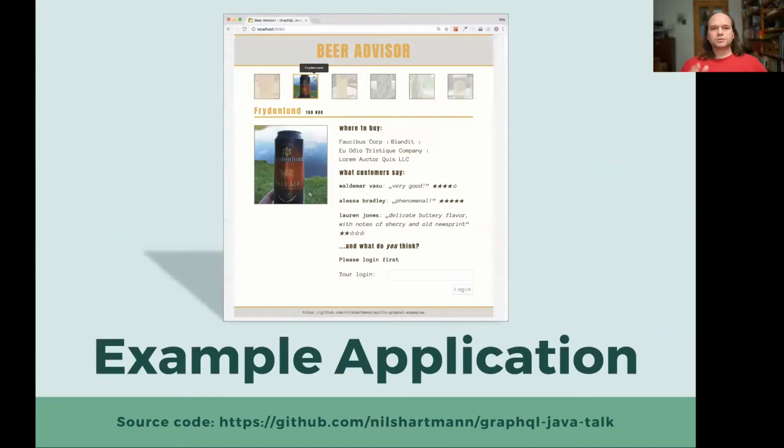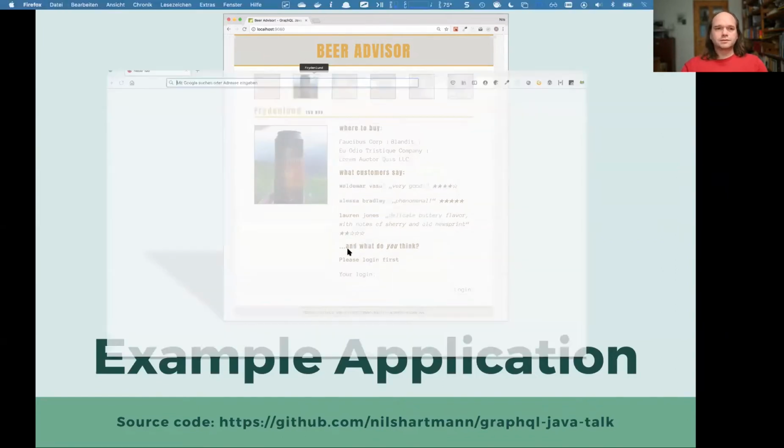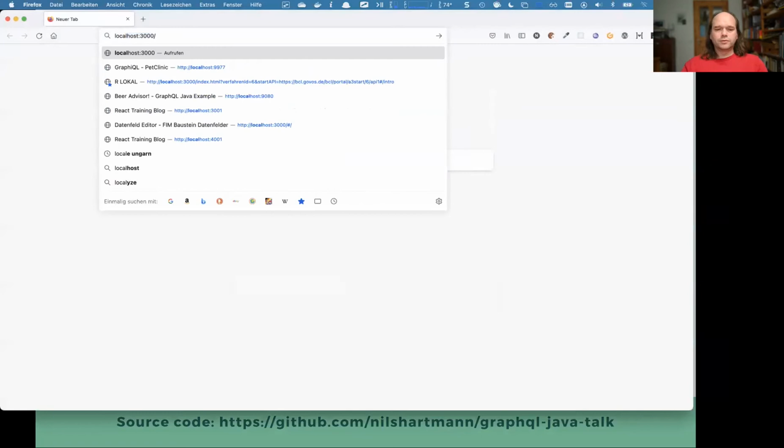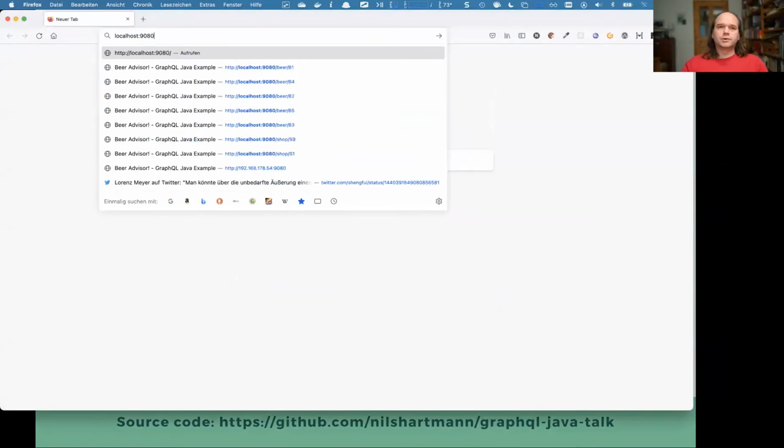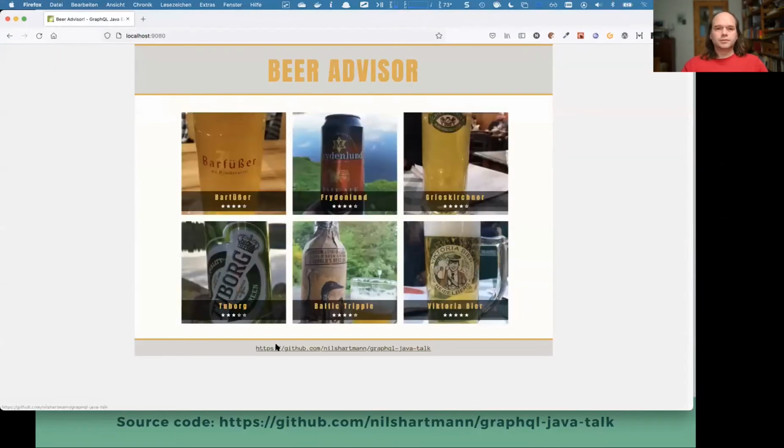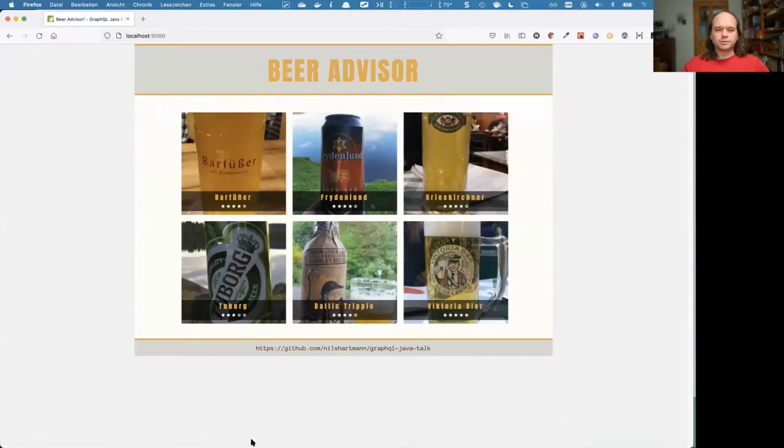To show you what GraphQL can do for you, I built a little application. The domain of this application is maybe a little bit early today at 9 o'clock because it's all about beers. This is the Beer Advisor application, and I will show you this application. We don't care about the front end today, but we care about the back end. But anyway, to get an idea what we're talking about in this talk, I will show you this application just in a minute.